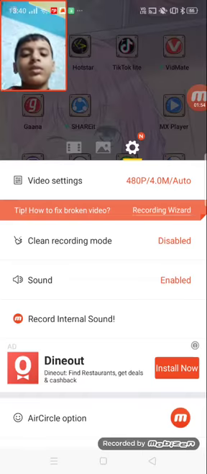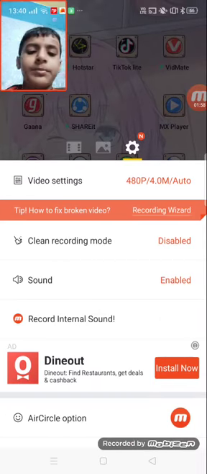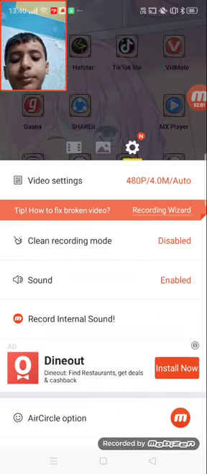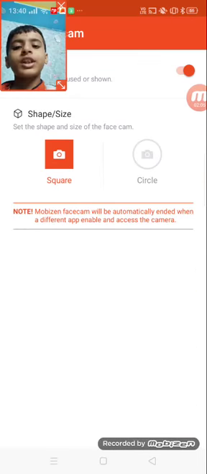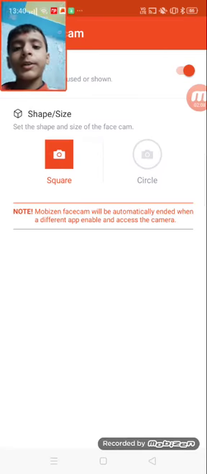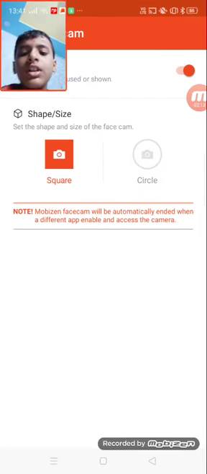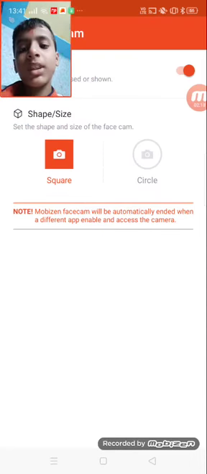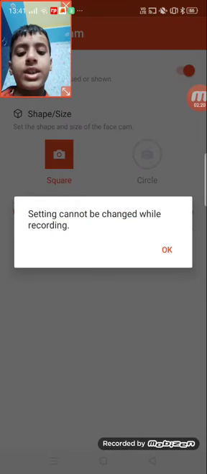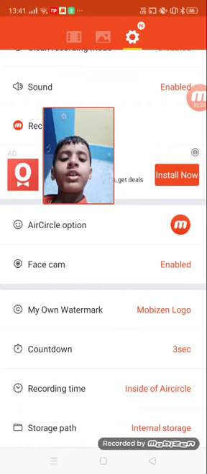So let me first tell you guys how to face cam. So what you do is that you go to settings, where you see this, and then you go to face cam. So I've taken the square shape. You guys can take circle, whatever you want. I can also change my size. See? And I'm gonna change it back to normal. Yes, that's great. But we're going out here again.